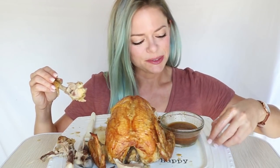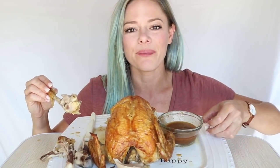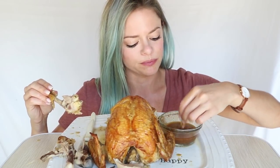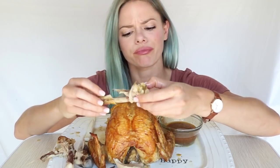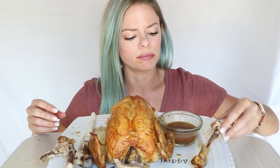For all of you wondering how I stay so fit. And the reason I say fit is I do not feel very fit right now. I definitely gained some weight, as I said. But mostly it's just the way you feel, right? Digestively, I haven't felt great. Just felt kind of sluggish. But when I eat stuff like this, I feel fantastic.